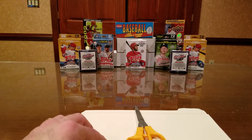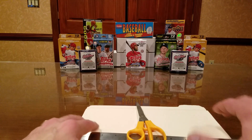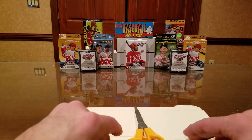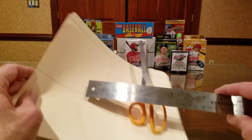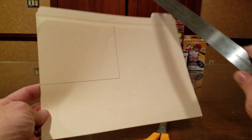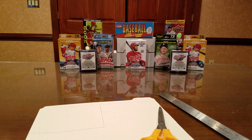Remember, the standard postcard is about four and a half by five and a half, or four and a quarter by five and a half. In last week's video — I'll have a link down below — we mentioned that you can make your own from a manila folder. All you're doing is measuring five and a half by four and a quarter, cutting that out. I'll cut right to the chase because today we're going to the Chicago Cubs.